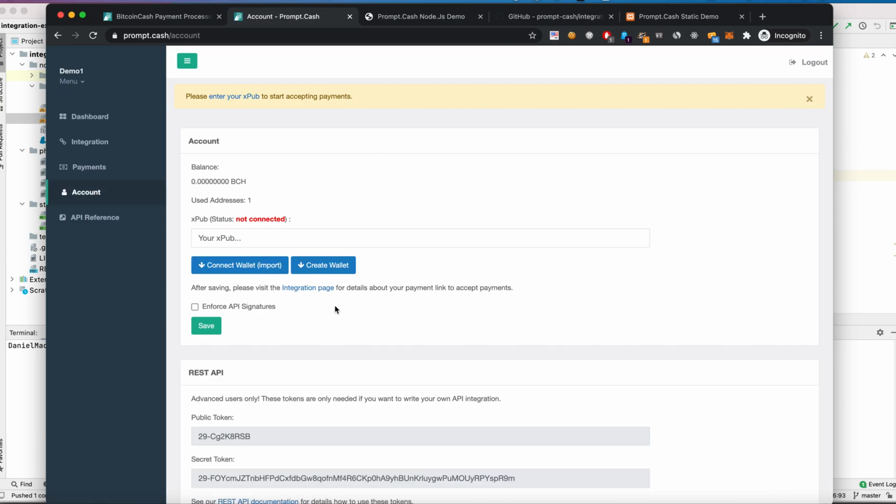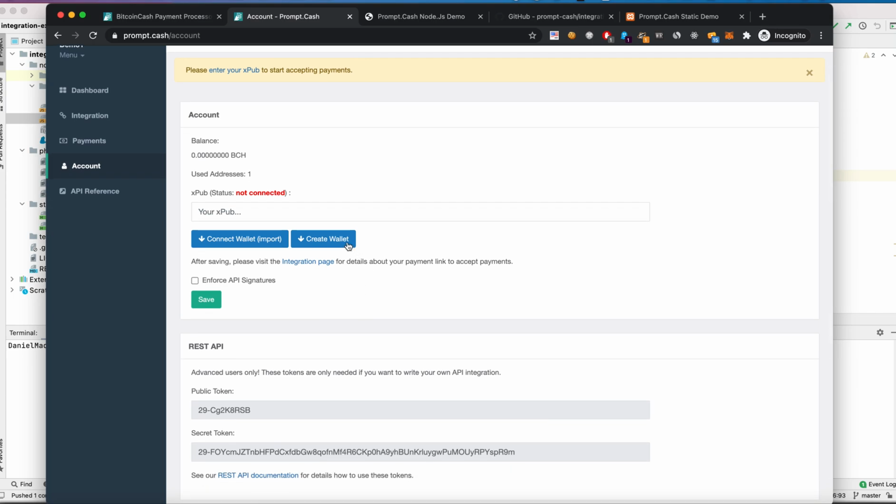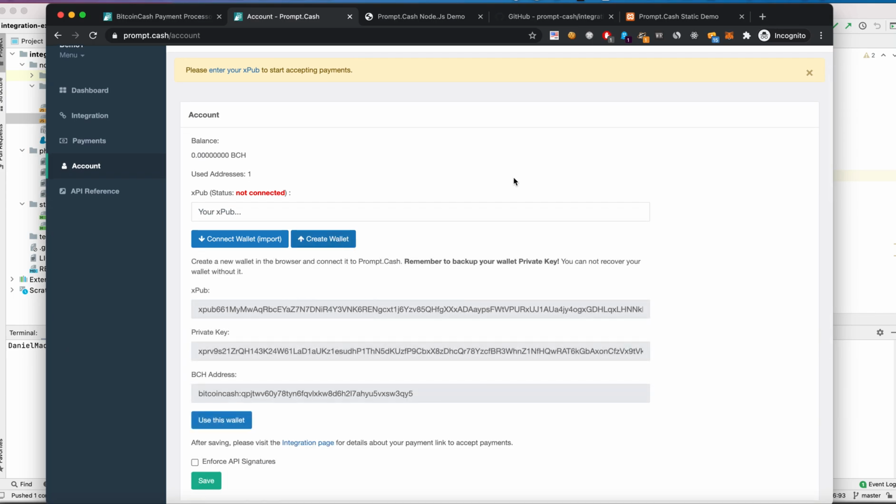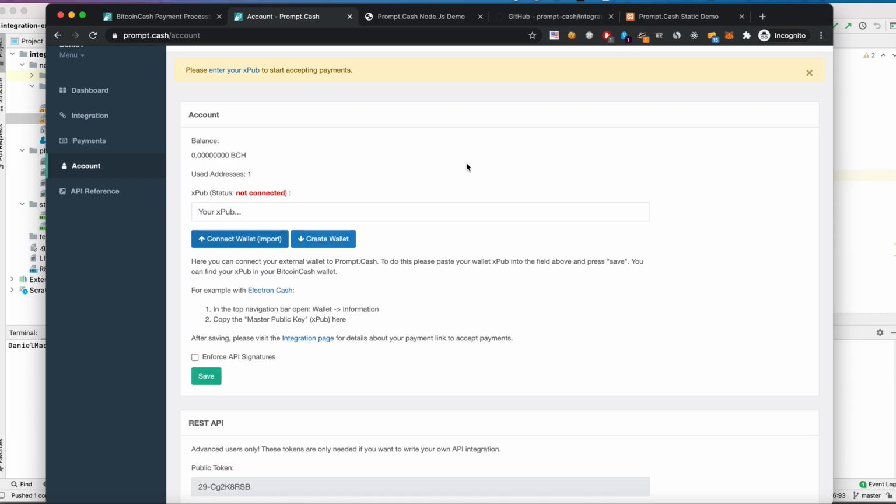When you click on it, it takes you to this page. There's a quick way, it can just create a wallet for you in JavaScript and you can just take over this configuration. But I recommend you connect your external wallet you have. If you click on that, it will show you how to do this with Electron Cash. It's just two simple steps after download. I will show this. But you can also connect it to your Ledger or any other offline hardware wallet that you have stored away. Every payment will go directly into your wallet, safely stored away from other people, where only you have access to it. And this way your website is online and payments come in all the time.